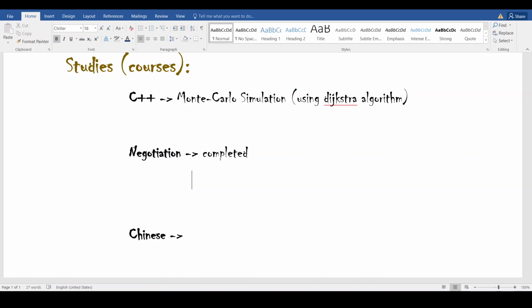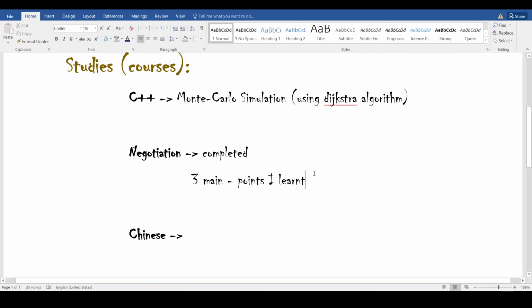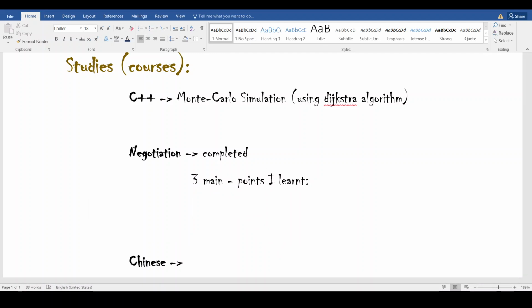So, the three main points I learned. One is preparation.